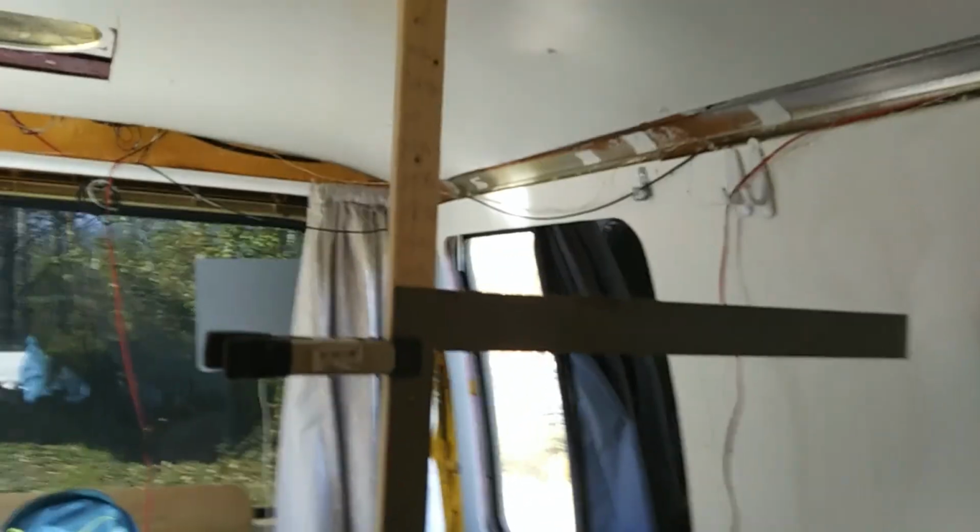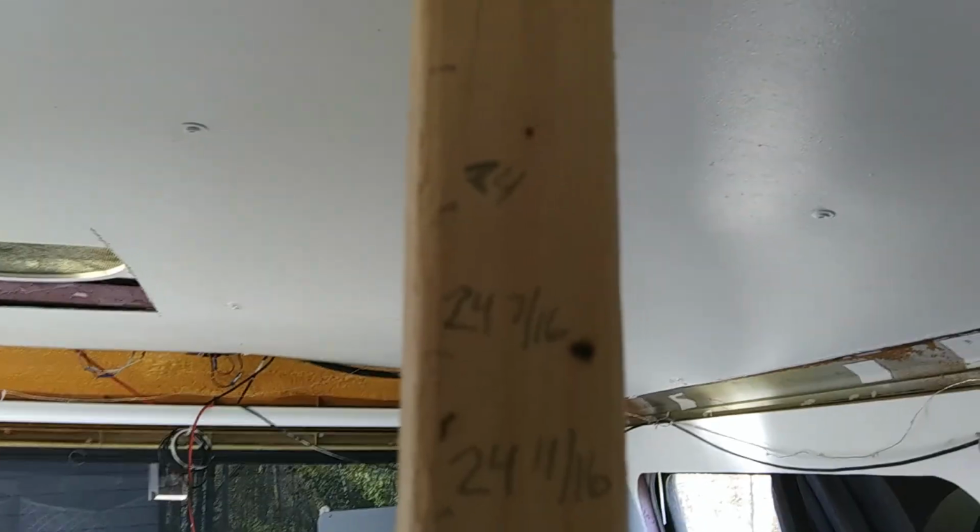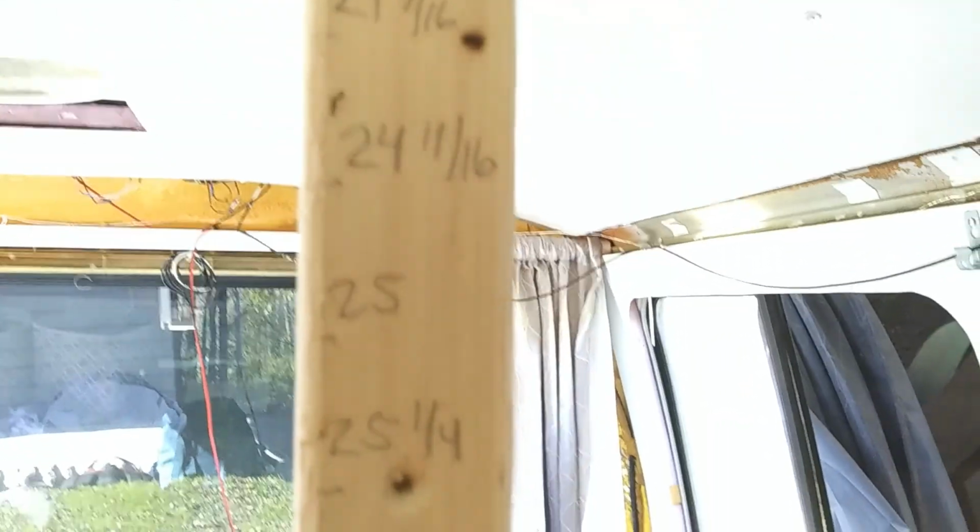Okay, this is what I'm doing. It's a tedious pain in the ass, but I have my marks, my 1-inch marks on the wood, and I'm taking a measurement at each 1-inch increment across the square with the tape measure to find out the length of the curve, and then just going all the way down.